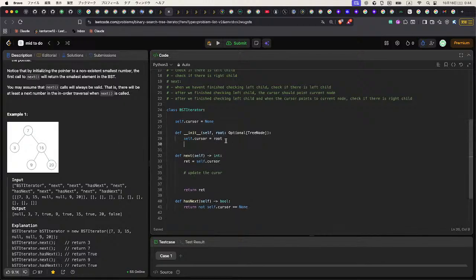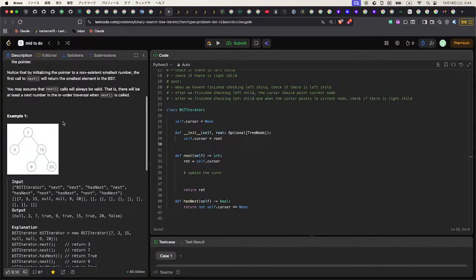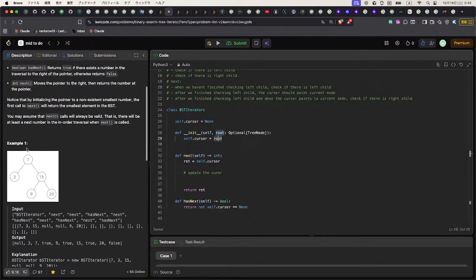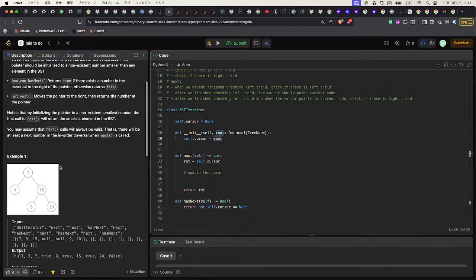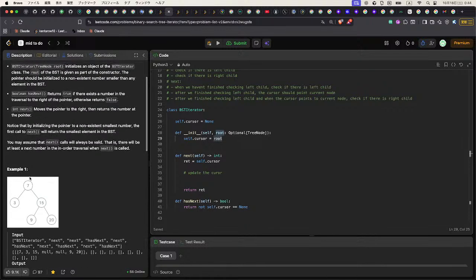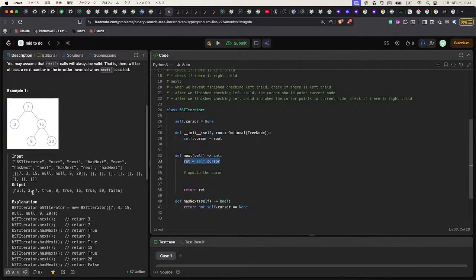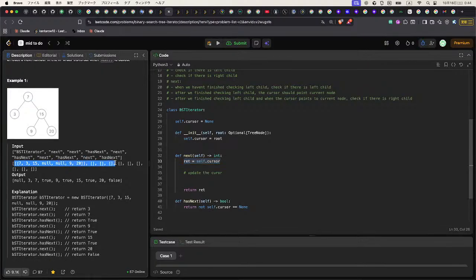That means when we initialize the BST iterator, the cursor is initialized at the root, but it's not correct because 7 is not the first element. We have to return next like this. So in this case, the first next function returns 3 because that is the leftmost node.